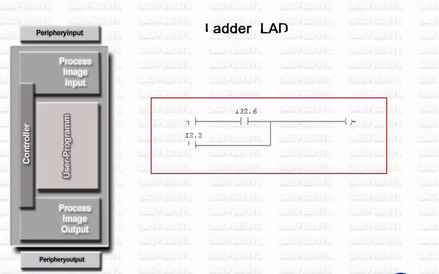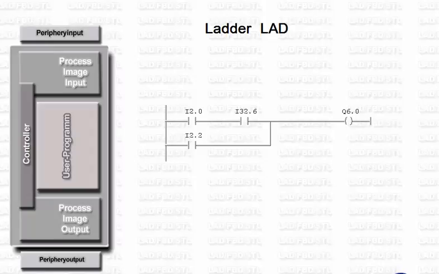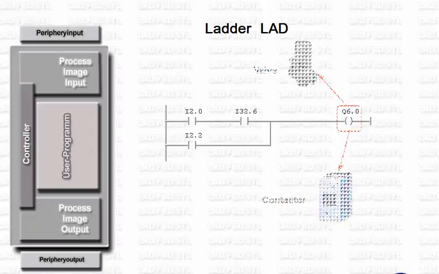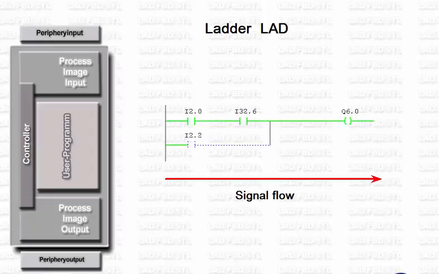In Ladder, the binary combination portion of an automation task is implemented by series and parallel connections of contacts, as in an electrical circuit diagram. Each such connection is terminated by a coil which represents the output to an actuator, such as a valve or a contactor. The current, or better signal flow, runs from the left to the right, as seen by the user.